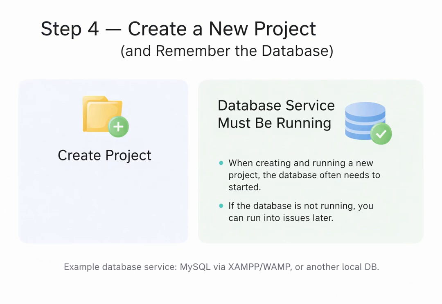Next is creating the project, but there's an important practical reminder. Laravel projects typically depend on a database, and the database service should be running when you're working, especially once you start migrations, authentication scaffolding, or anything that touches the database. If the database isn't started, you may not notice immediately, but you'll hit errors as soon as the app tries to connect.